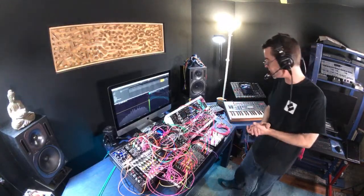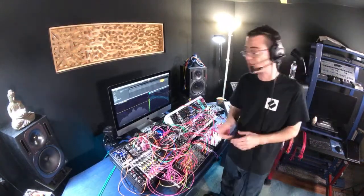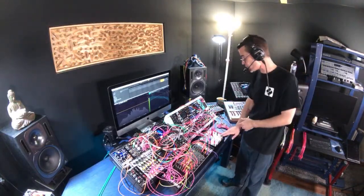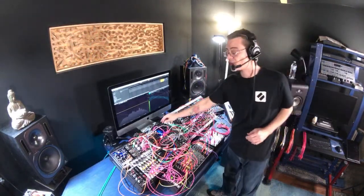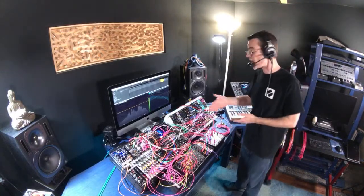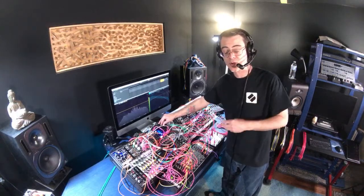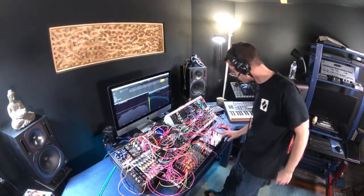Now I have 4 different melodic patterns set up with this lead sound. I'm using the Noise Engineering Mimetic Digitalis, which is a random CV sequencer, and I'm taking some random CV signals from the Mimetic, and I'm running them into an attenuator so that I can sculpt the range of these CV signals. I'm taking an output from the attenuator, running that into a quantizer so that I can lock the voltages to a scale so we get more melodic content. And I can switch back and forth between the melodic content of this lead with 3 other different versions of the lead.